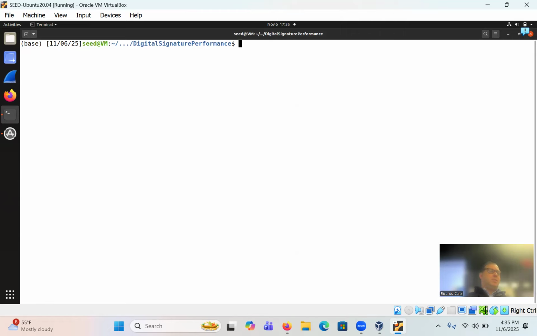So let's start with the easy part. It gave us a couple of commands to run, just like the ones that we ran on Tuesday. Let's take a look at those. It simply says to run openssl speed rsa.